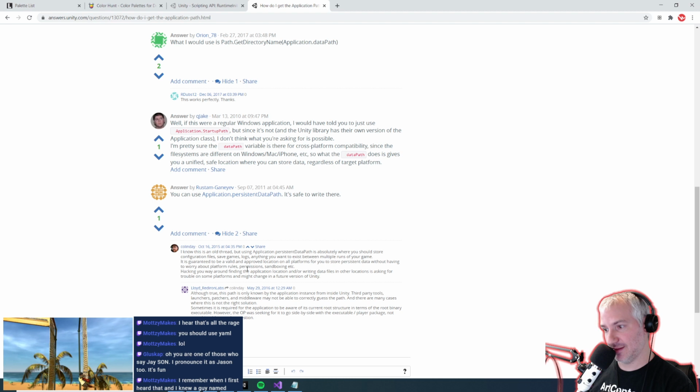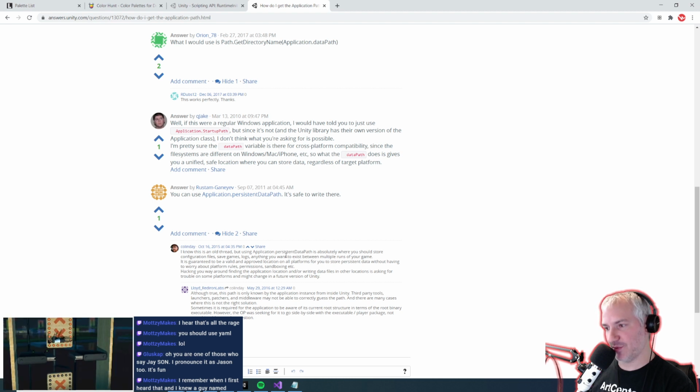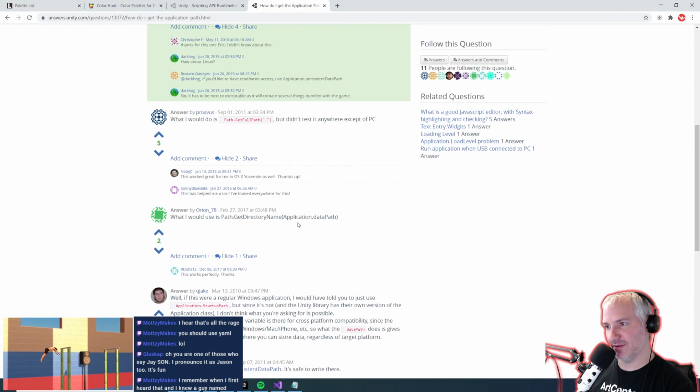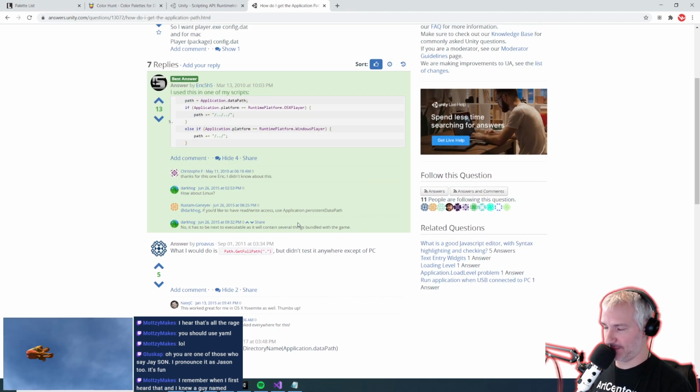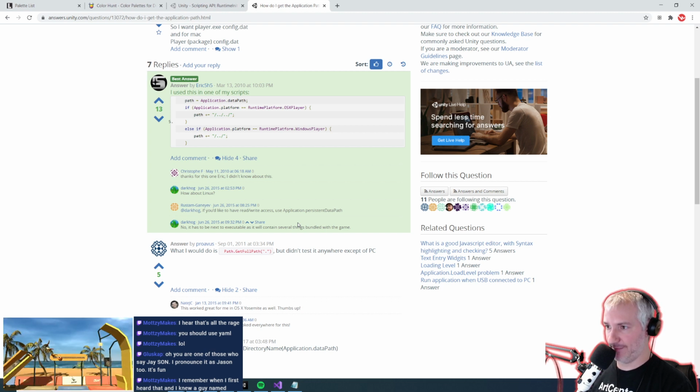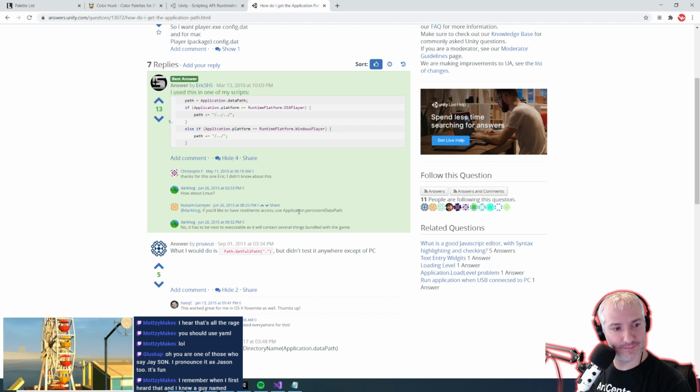Yeah. Okay. I don't want to use persistent data path because people have to go find that, and I would need to copy a file over there in the first place. And this is a user editable file.